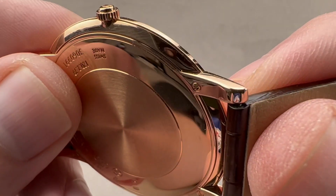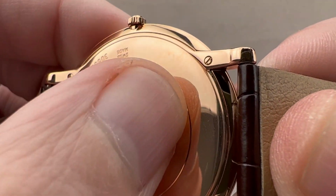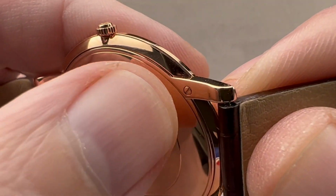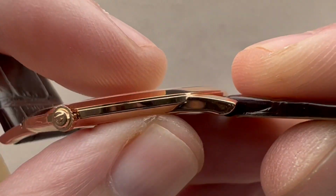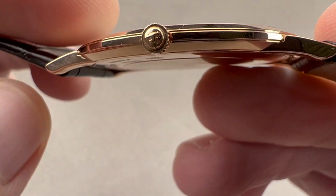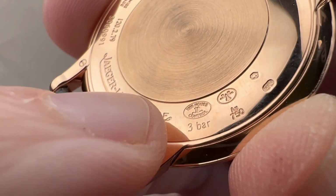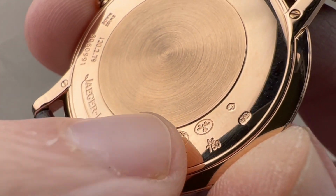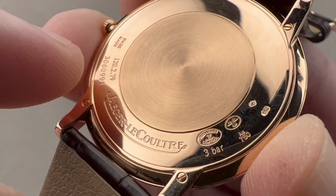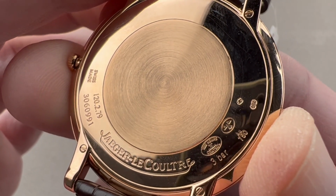You can see how on the reverse side the lugs actually represent one and the same with the monoblock case back, so lugs and case back all one piece, and then the lugs have screws that thread all the way into the underside of the bezel to hold it all together like a sandwich structure, allowing this watch to achieve a standard dress watch 30 meters. Very uncommon on ultra-thin watches, and you can see the maker's mark, JLC, making its own cases as well as movements. And the movement inside is the JLC caliber 849, which is 1.85 millimeters thick.